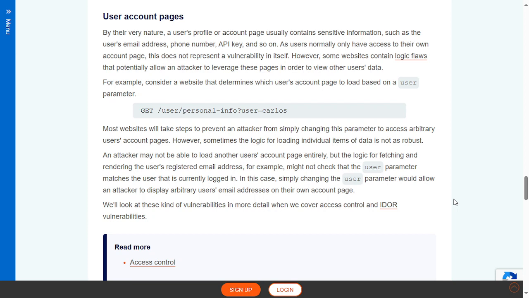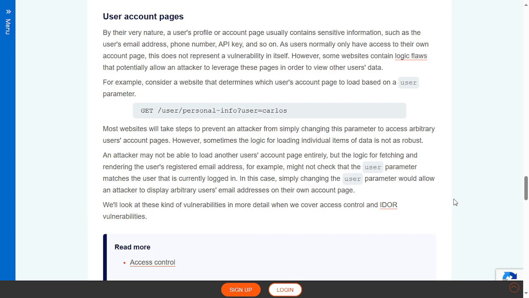Most websites will take steps to prevent an attacker from simply changing this parameter to access arbitrary users' account pages. However, sometimes the logic for loading individual items of data is not as robust. An attacker may not be able to load another user's account page entirely, but the logic for fetching and rendering the user's registered email address, for example, might not check that the user parameter matches the user that is currently logged in.